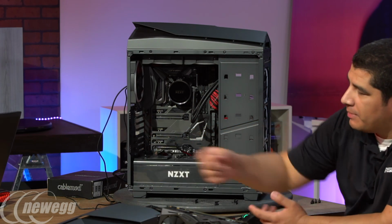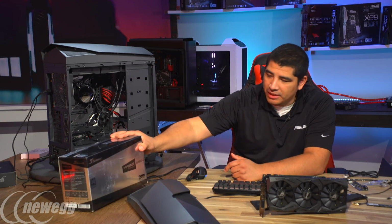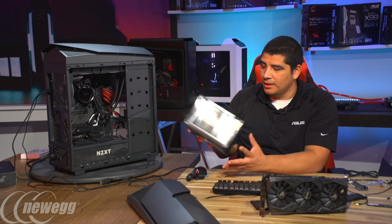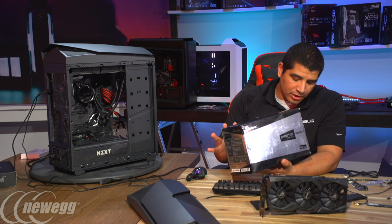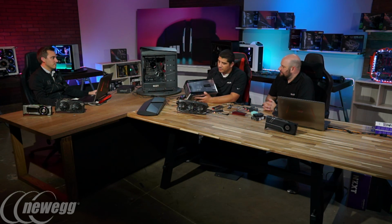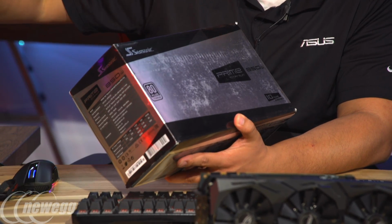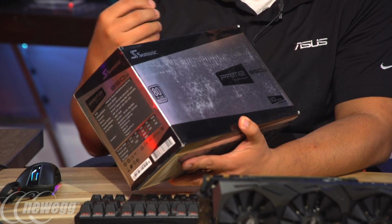But Josh, if you want to pass me over that power supply, we're rocking Seasonic's Prime. This is an absolutely monstrous power supply. Seasonic did an amazing job developing it. It features a really high-end internal topology, great quality internal components. It's a fully modular design, and of course, it's got an optimized fan curve. So at low loads, we're not even going to hear this because we want to use those great fan controls that the motherboard has, even though we've got tons of cooling on here. I love high performance quiet systems.